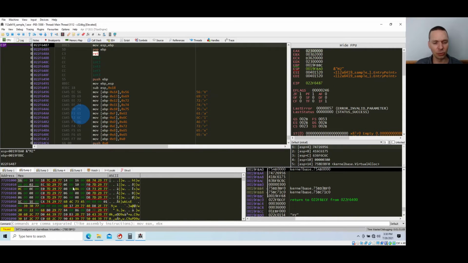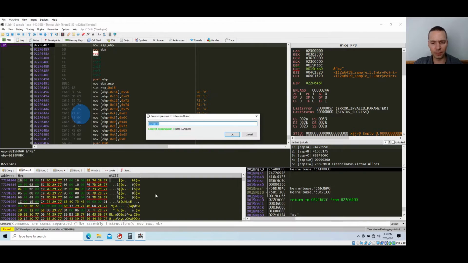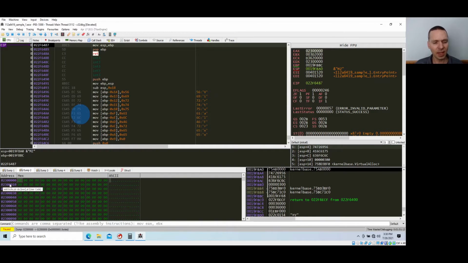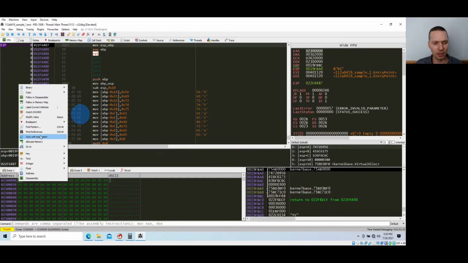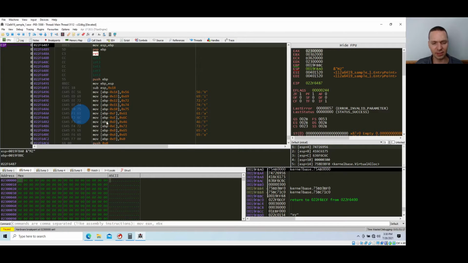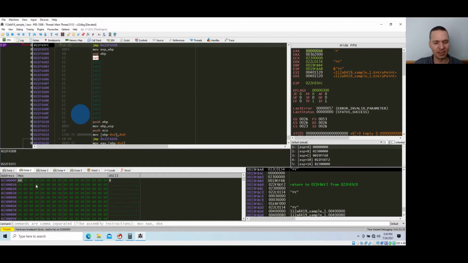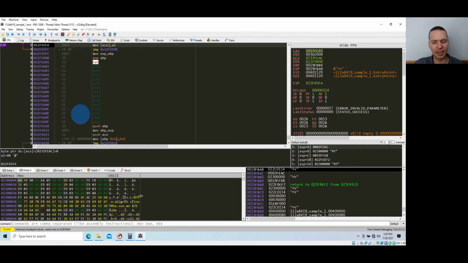And then in this dump 2, I'm going to do Control G, go to EAX, and then put my breakpoint right here. So right click, breakpoint, and hardware access. And then I'll F9. I see my first byte writing out. F9 again. So I got here now what looks like the top of my file, but we don't have the API list there.